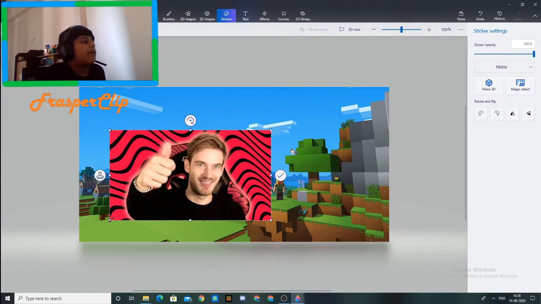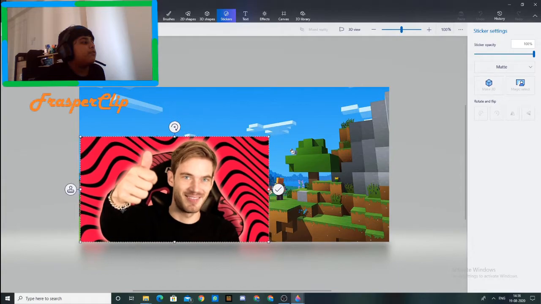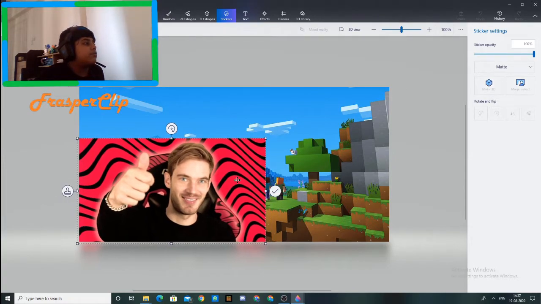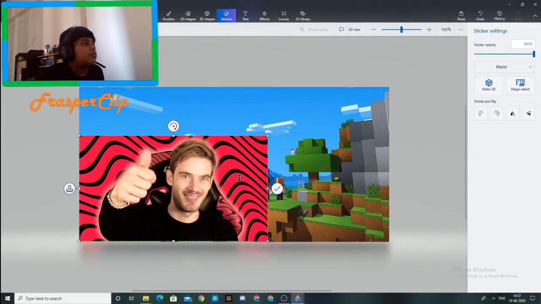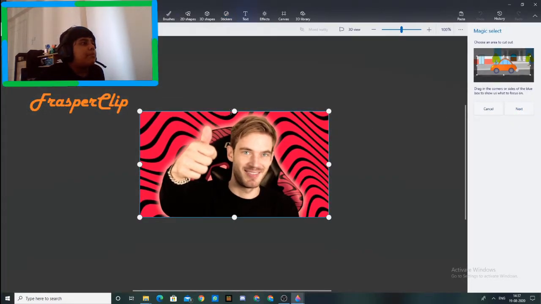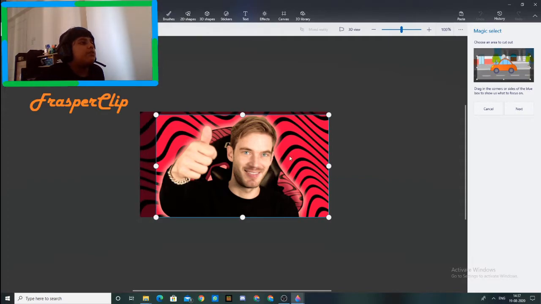We don't need that background, alright, because we need it to fit in this picture and the picture would look kind of ugly and Steve is going to be cut in half. So we don't want all that. Okay, so in that case what you have to do is put in magic select. Now this is basically like the magic wand used in paint.net. So you just gotta do this.